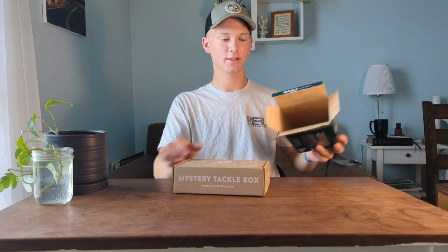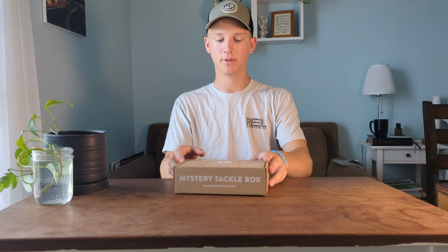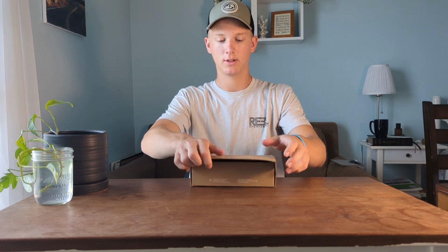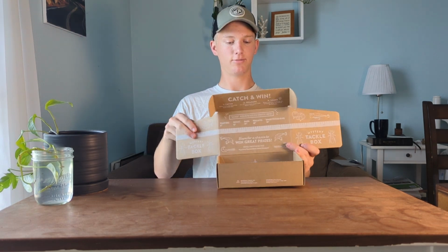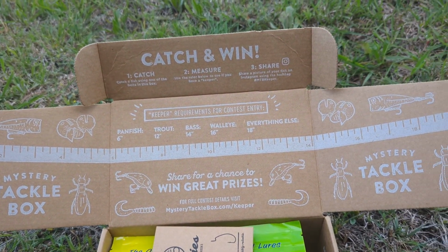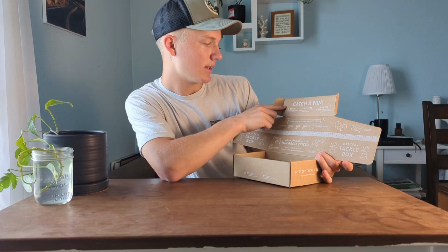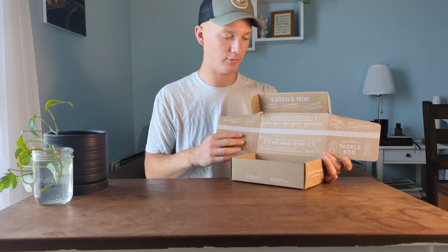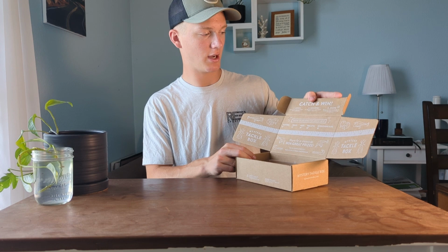So we have another box inside this box. Toss that one over there for now. And this one also looks very nice, so we're going to open this one up as well and see what we've got inside. So first of all, I noticed these 2 tabs pulled out, and you have a nice, long measuring stick. Shows panfish, trout, bass, walleye, everything else. It says catch, measure, and then share. So I guess you could potentially win some stuff if you share it using their hashtag or whatever.